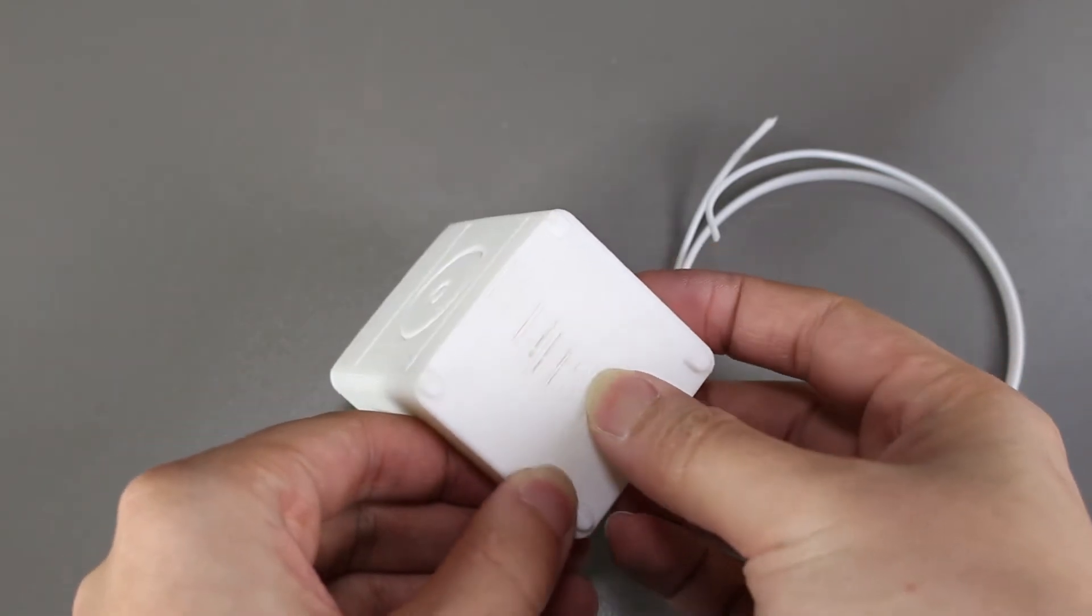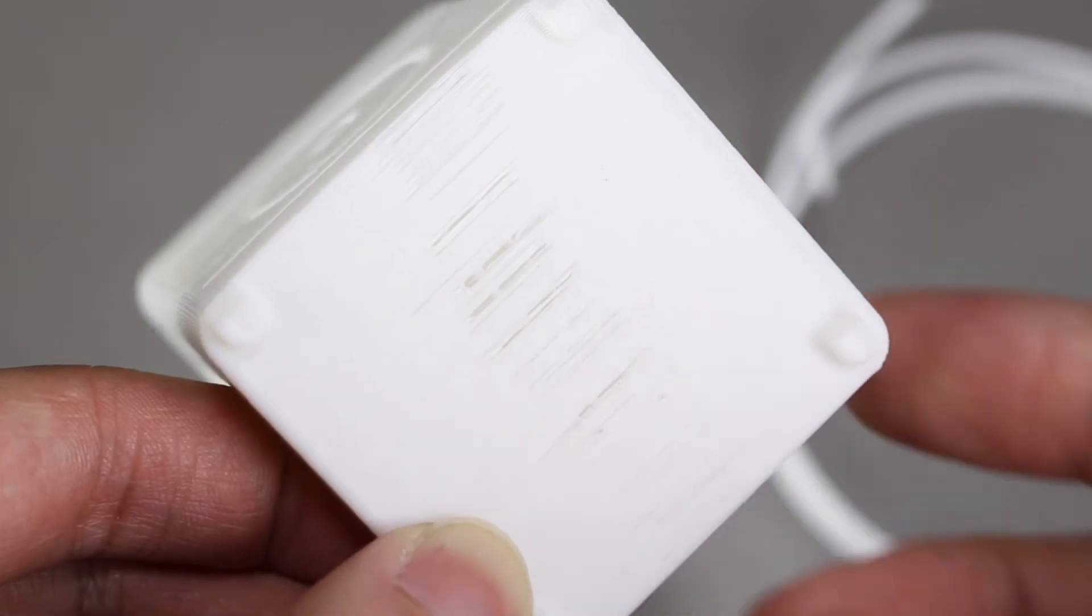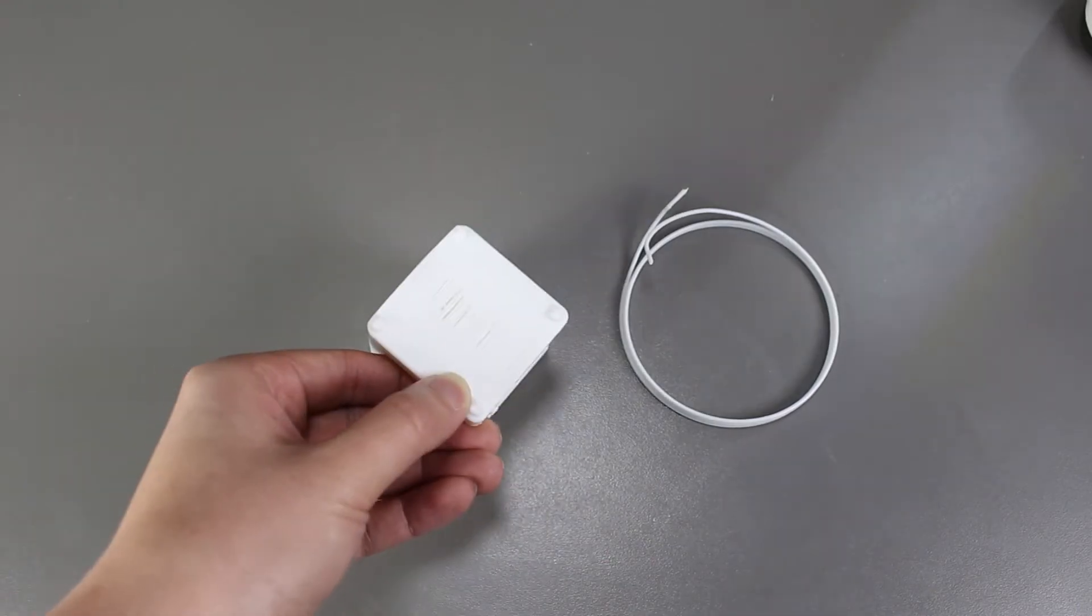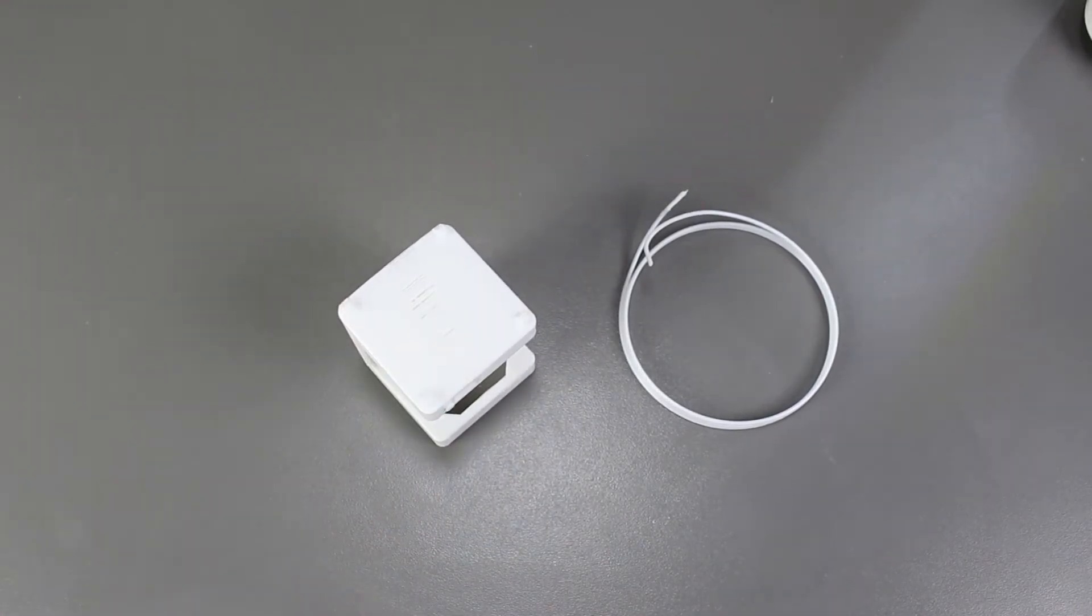Let's take a look at this print. We can see that this print has a lot of gaps in it and it didn't fill in properly. I would take white filament and then fill up the gaps on this model. Let's start.